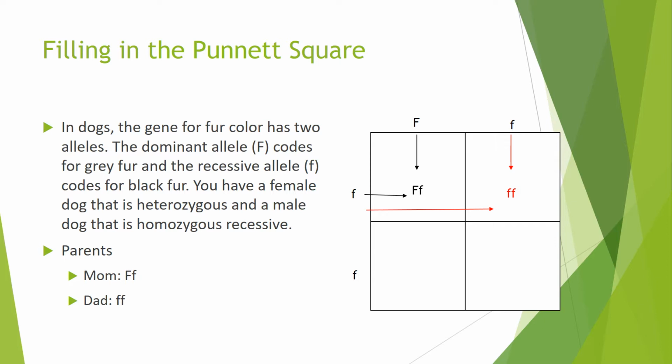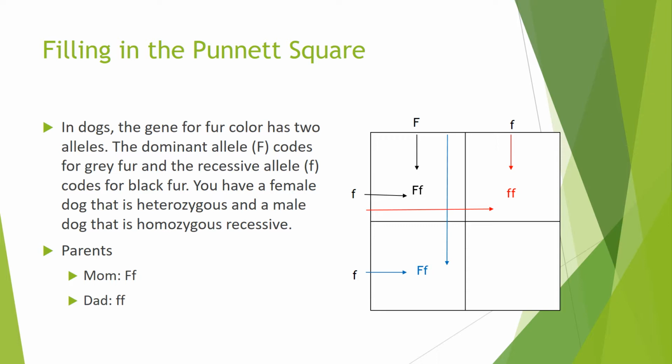So we'll fill out the bottom left box this time. So you have mom's first allele, which is big F, and we're going to have a blue arrow coming down. And we have dad's second allele, which is little f. Coming to this box, and when you put them together, we bring down a big F and a little f, and we get big F, little f in that box.